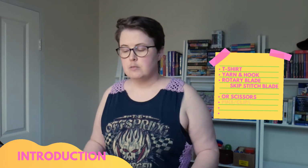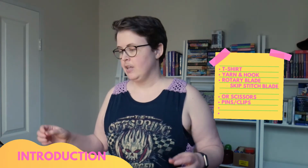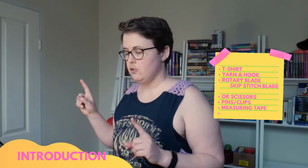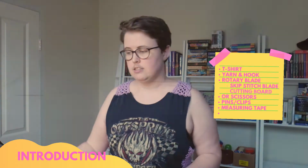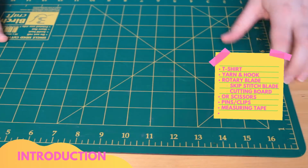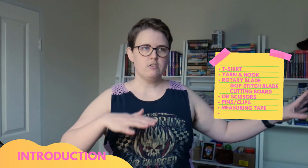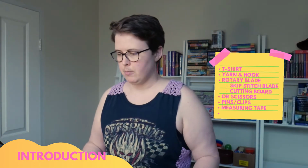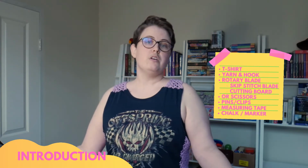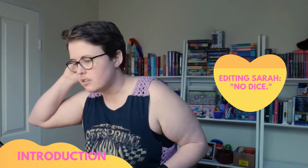You may need some sewing pins or some kind of clips to help with where the seams are going to go. Otherwise, oh, and a measuring tape. You will need a measuring tape. If you're using a rotary cutter, you will need a cutting board. This is my handy dandy little one. It's not particularly big. It only goes up to 17 inches, but I do find that it's enough to get me started. Later I might look at getting a larger one, but this does the job for the moment. And I think that's it. I suppose chalk, or whatever you want to use to mark on the shirt. We'll figure it out as we go along. Maybe I'll do a new section of this later.